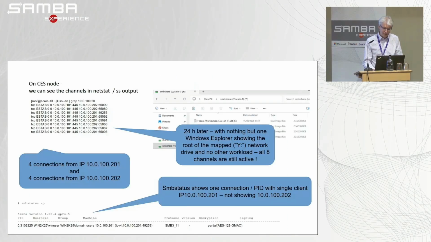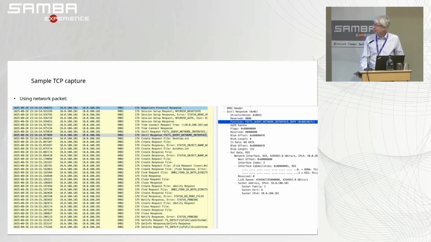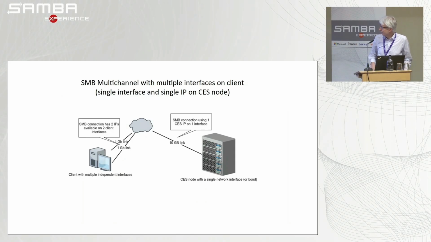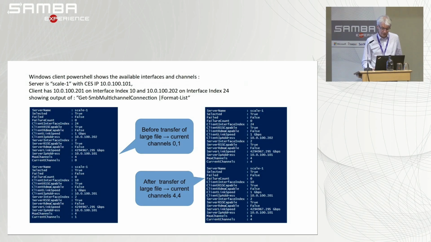If you look at this response, so this is the response sent by the server back to the Windows client, right? That has the list of network interfaces that we can use for multi-channel. It has only one entry. It's good enough. No, I meant the next slide, I think. Yeah, that one. This one lists two interfaces from the client. Yes. So it says that SMB is using those 2 interfaces. Yes, and you can see the result here, right?